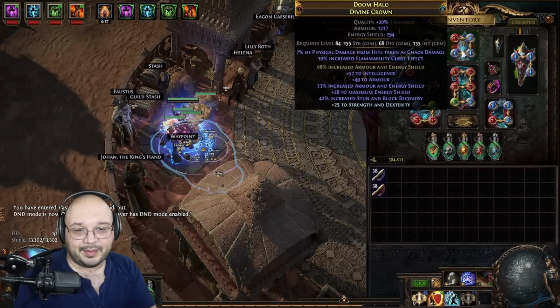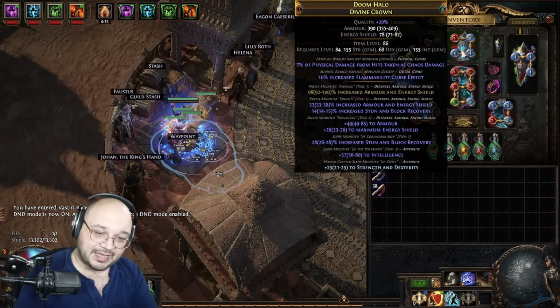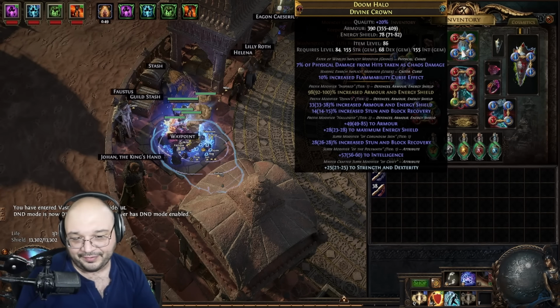Now let's start with the helmet. For our helmet, we have as much armor and energy shield as possible in the prefixes. The suffixes, you ideally want intelligence, and then we craft on dex and strength because we do need a bunch of dex and strength.